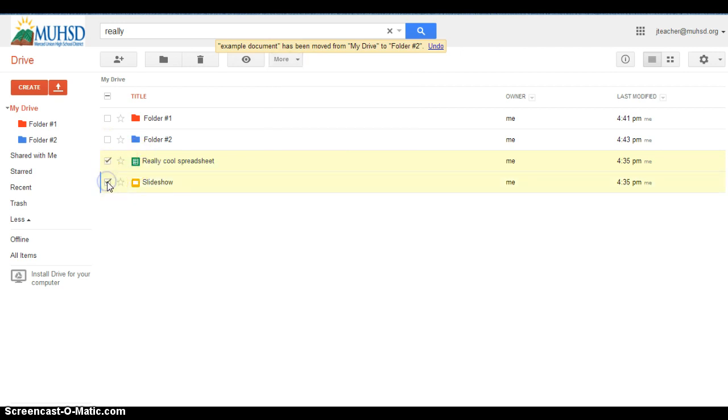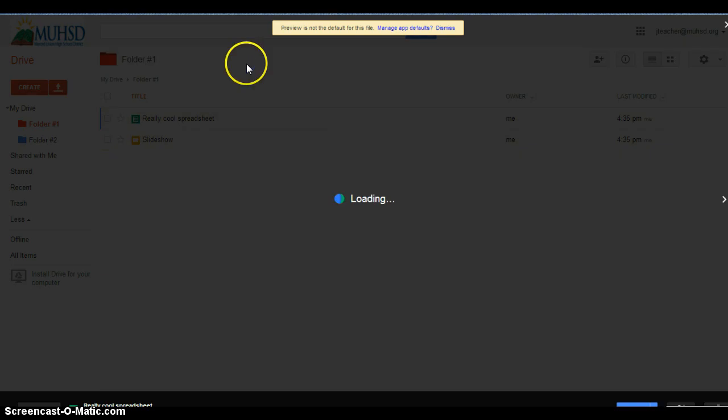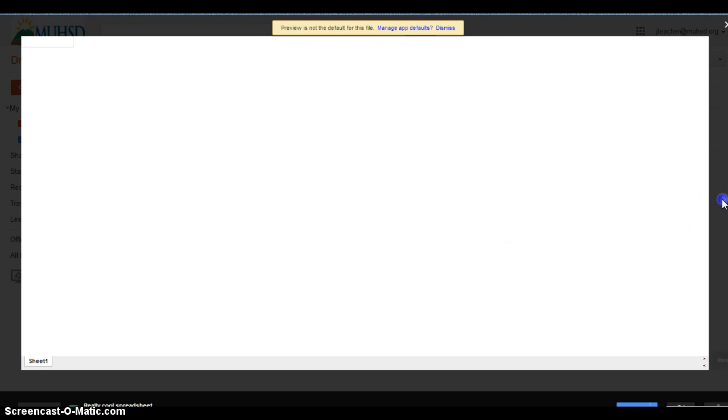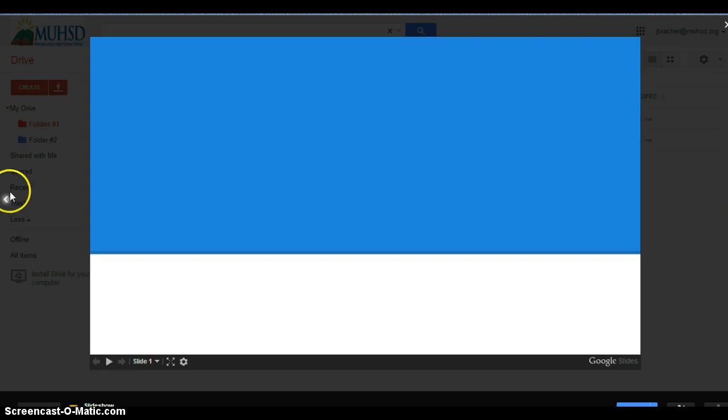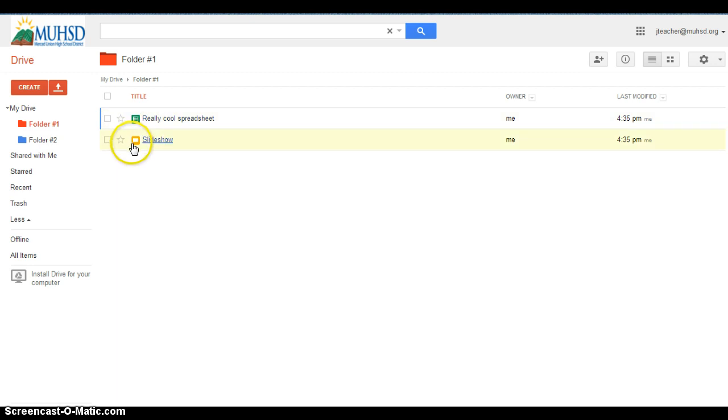If I choose these two things and move them into a folder, and I'm looking at those items in this folder, I can preview things really quickly with this eyeball. So that's kind of cool, but the things have to be contained within a folder. And then it gives me a quick snapshot of the document, and I can just navigate to each document with the arrows instead of opening the file, closing the file, opening the next file, then closing that file. I can get all my files in one folder and just go like this with the arrows and go all the way through them for a quick view, just to maybe see if something was completed or whatever status of it. Okay, so that's a little bit about this menu over here.